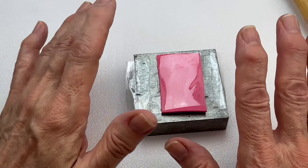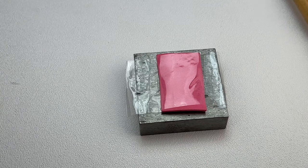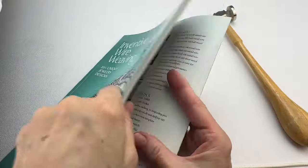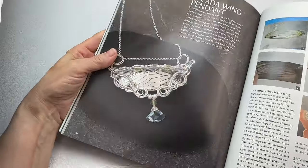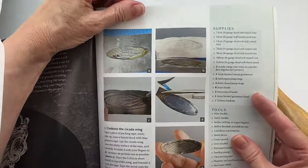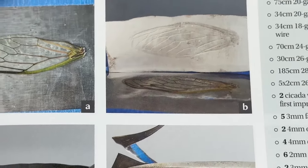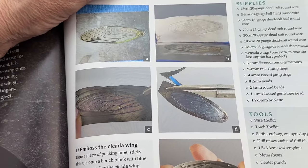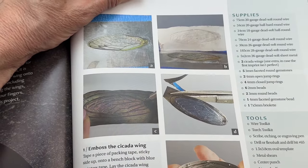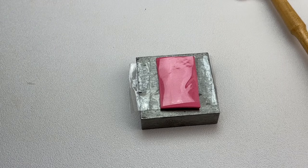The fact that the metal has been annealed makes it soft enough that the cicada wing will fall down into the metal and create an impression. Keep in mind the impression will be very faint — it doesn't take a sharp impression. In my book 'Inventive Wire Weaving,' I created a chapter on cicada wings. The finished impression is not very dark, and then we put a little patina on it and cut around it, which we'll be doing in the next steps. Let's go ahead and hammer.